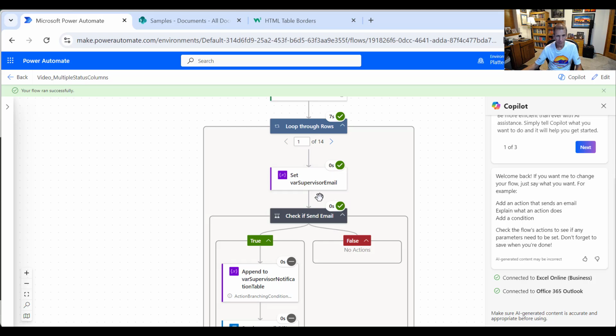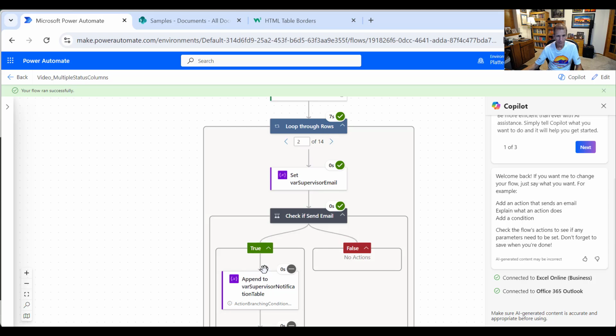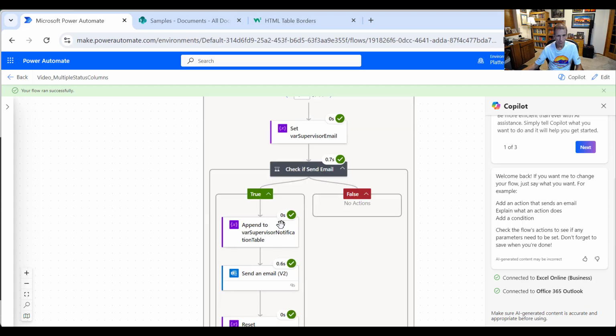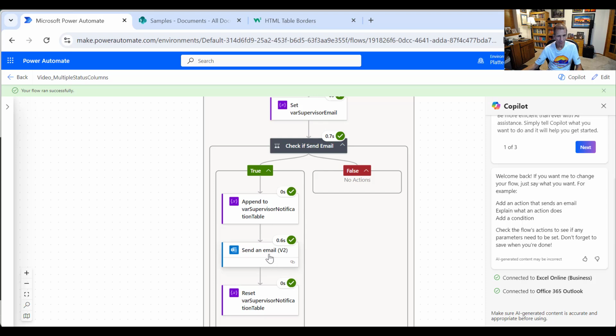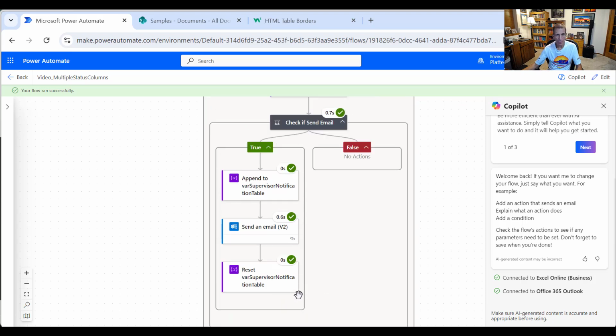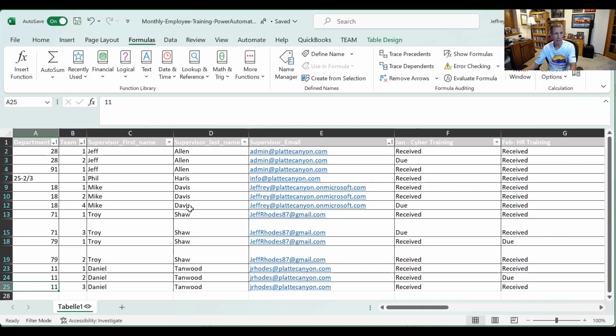Ha! Good sign there. And if we look at it for a second, we'll see the first one didn't go through. We're looking at this left side. The second one didn't go through. Third one didn't go through. Fourth one went here and we sent the email. And then it goes on. And again, if we go back to Excel, that's what we're expecting. So let me check my emails because I have to wait a second for all those to come in. I'll try to show these in order as they come.